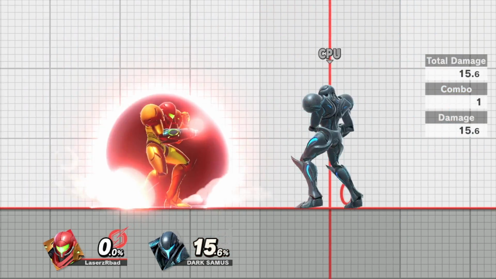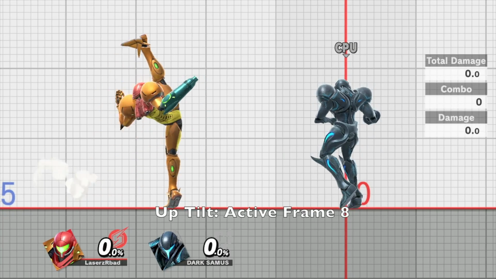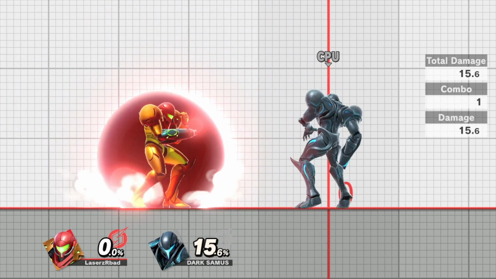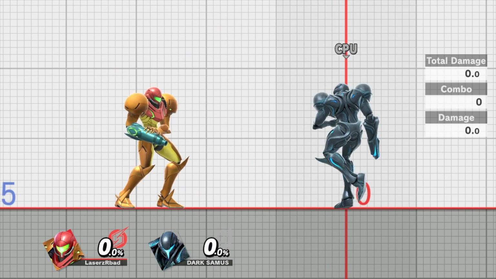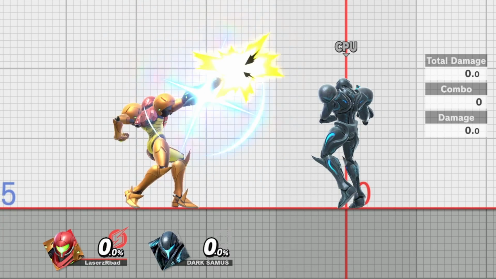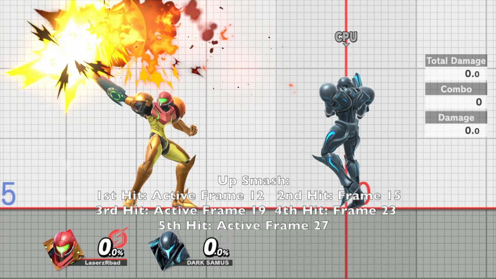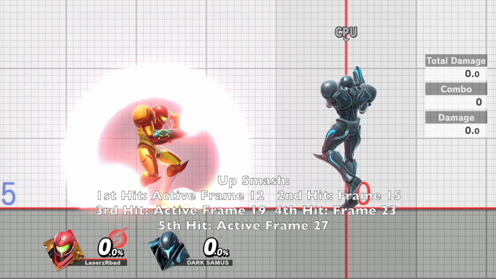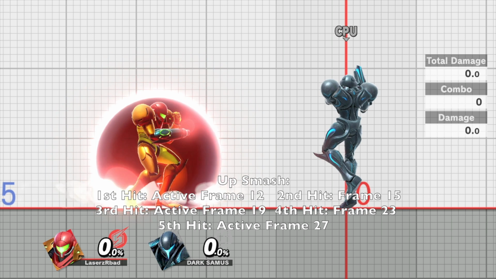Up tilt becomes active on frame 15. This move can spike on stage. Moving on to smash attacks, up smash has 5 hits. The first hit becomes active on frame 12, the second hit on frame 15, the third hit on frame 19, the fourth hit on frame 23, and the fifth hit on frame 27.